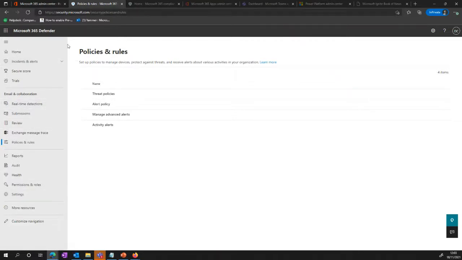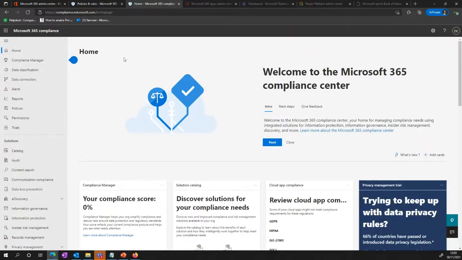So let's step into Compliance Center. What I really want to give you as a recommendation here is setting up 3 different elements first and foremost, things that you should configure as part of your tenant, as long as you have the license for it. One of those is labeling, so sensitivity labels.